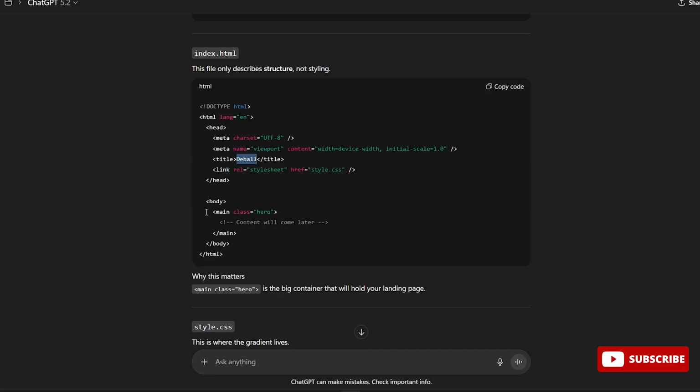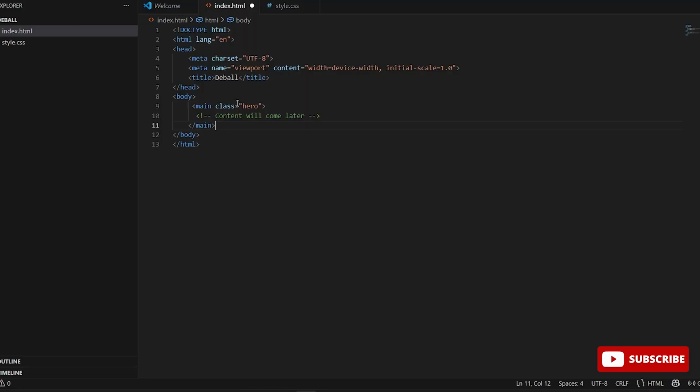What we are going to do is to write out this code ourselves, the main. I like to chisel the code myself. You can just copy this one and paste, and you are good to go. So for the sake of speed, let's just copy and paste it here. Okay, so this is main. This is the main for the hero section. That's what it's trying to mean.